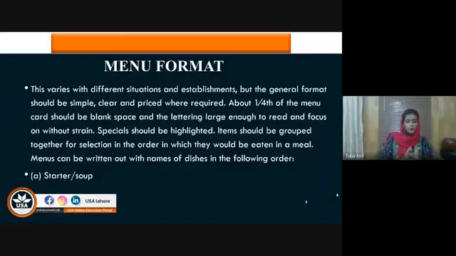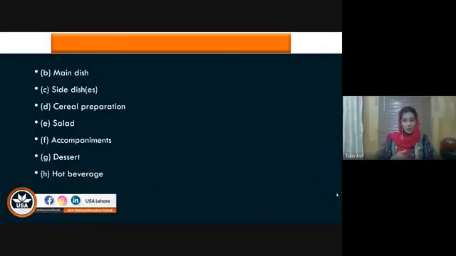Usually the menus follow a specific order, with the starters usually beginning from the start of the menu. Then comes the main dish. The main dish usually involves some meaty product, some fish product, some side dishes. They could also contain chicken or meat, but they could be vegetables also. They could be grains and pulses also. Then there would be cereals, the whole naan, chapati, or the rice would be included in this category. Salads are there. Some menus have the term of appetizers that include soups and salads.